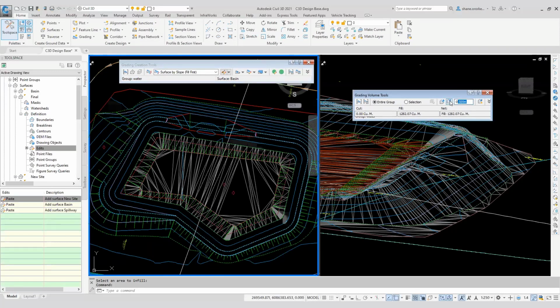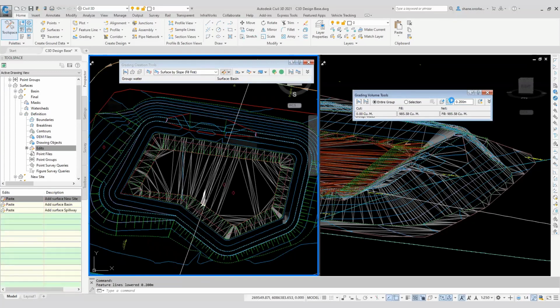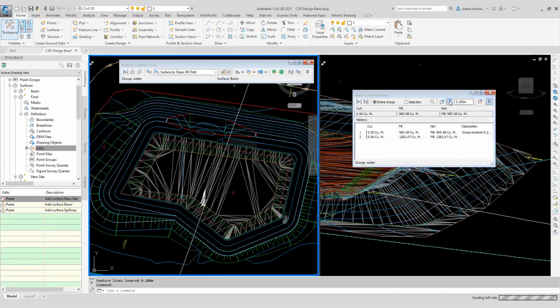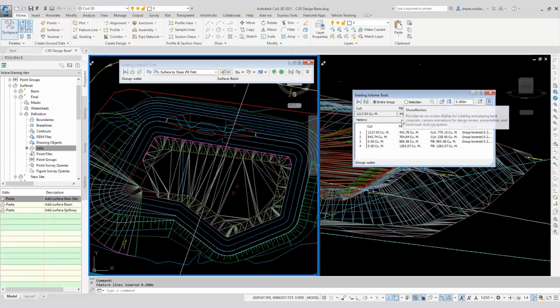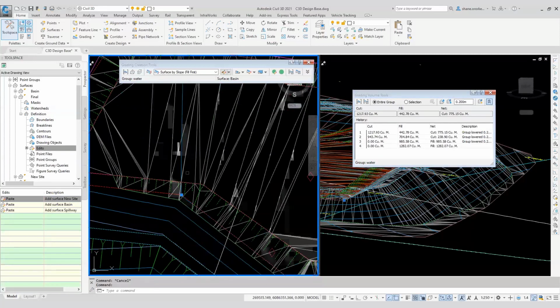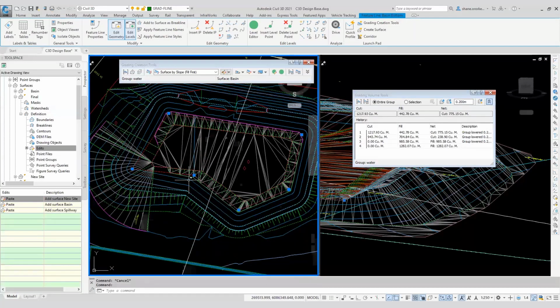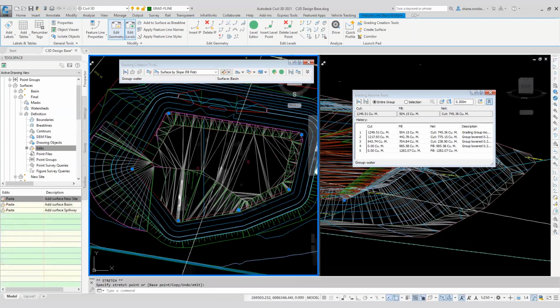Now, if I lower this by 200 mil, you'll see that it will walk down the wall and you'll see that that volume information will change. So essentially I'm cheating to build a stage storage curve, okay? But what I could do is set the ultimate level I want for the water, and then all I do is I grab the basin here, the actual feature line of the basin, and I drag this around to see what I can get in terms of better water results.